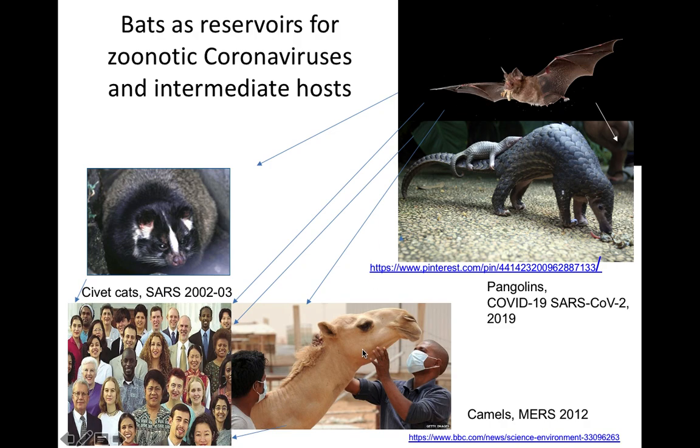And then about 10 years later, they think another coronavirus with a bat reservoir was transmitted to camels, and then the camels transmitted it to humans, and that caused MERS, Middle Eastern Respiratory Syndrome. And then the last event here at the very end of 2019, and leading, of course, into this year, is possibly the horseshoe bats transferred the COVID-19 to these cool animals.